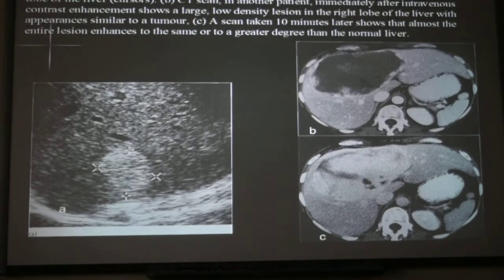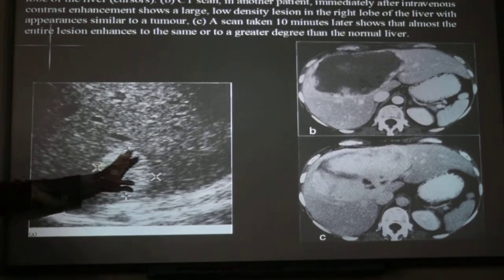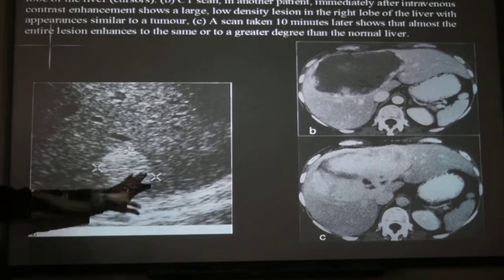Now how is this lesion in the liver different from the cyst? It's the opposite. It's called echogenic. That was anechoic or hypoechoic. This one is echogenic, bright. So this is an echogenic lesion inside the liver. When you have a lesion in the liver which is echogenic, you should think of hemangioma. It's a vascular benign lesion. Okay, the commonest echogenic lesion that you should think of when you see this appearance in the liver.